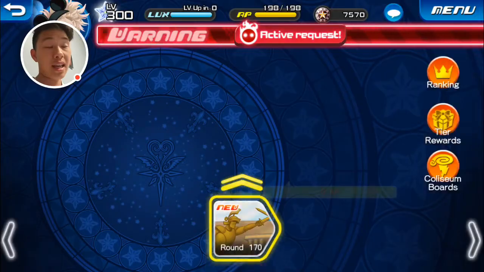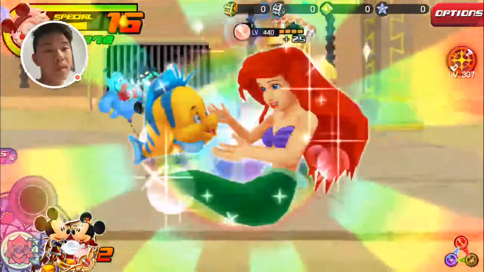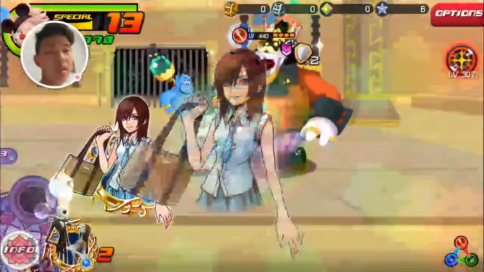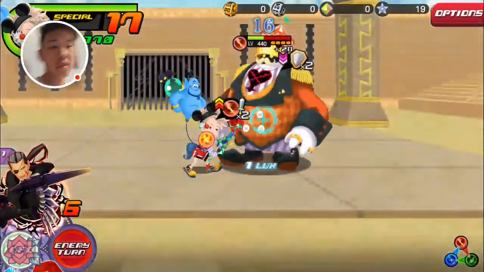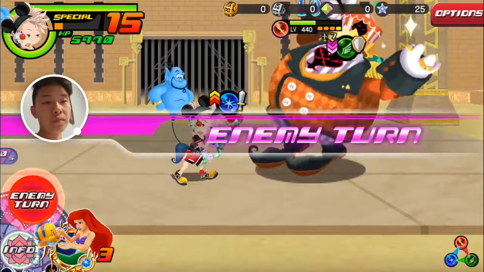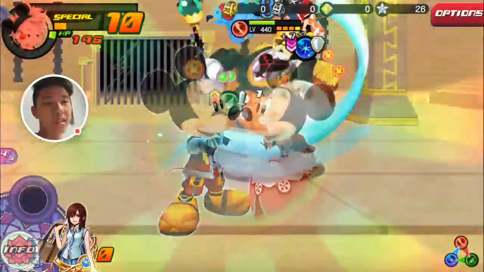But yeah, as I was saying, I'm going to be using all these guys first time around, and then after he hits me, if second chance will proc, then I'll show you guys. Just hold on. There we go. It's 100% that I'm going to die, but if I have second chance, life is a lot easier.